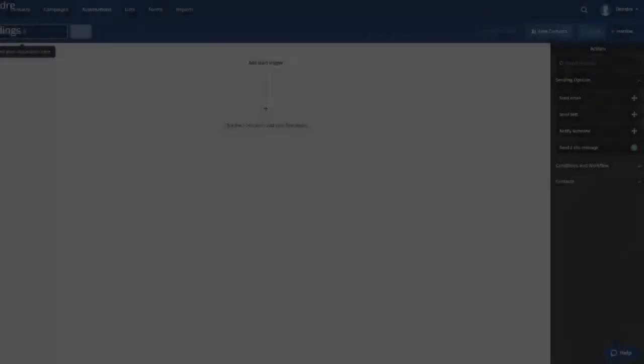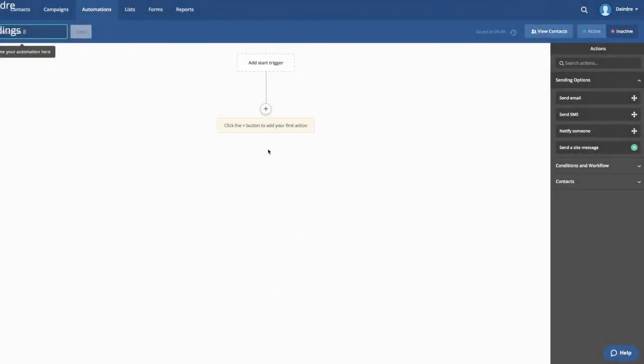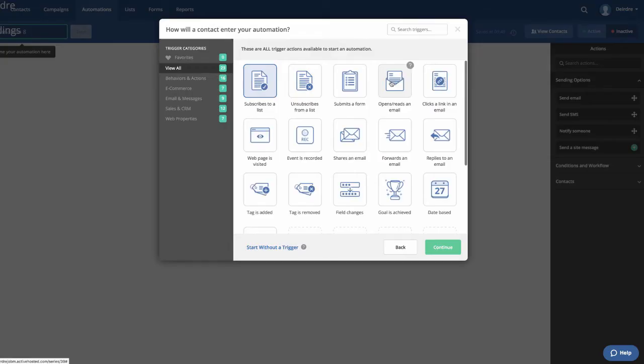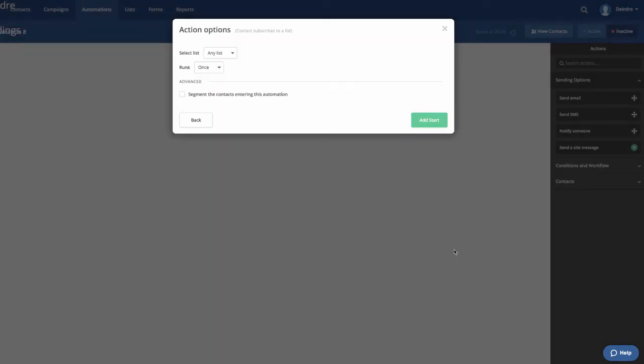Okay, we are in ActiveCampaign and we have started a new automation. So I went to automations, new automations, and I did a start from scratch. And the first thing we're going to add is a trigger. What you want to add for a trigger is for them to opt into a list. So I'm just going to have when they subscribe to a list. So basically when they opt into your list, this will trigger this automation to begin.